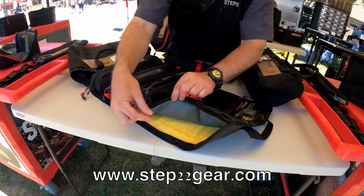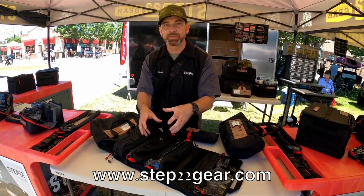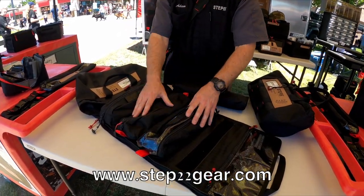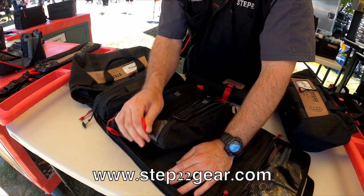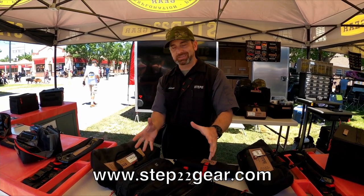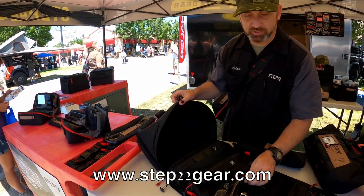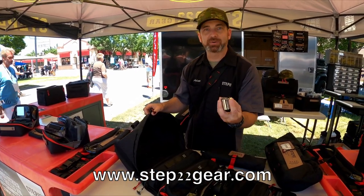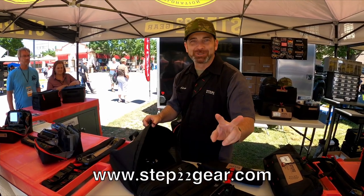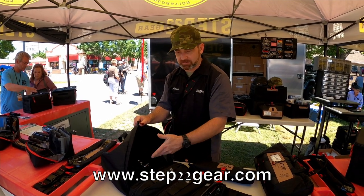Starting at this end — the two small pockets have the zipper on this side, so your little items you can dump out onto the built-in work mat. When you're done, it's easy to slide everything back and zip it up. There's also a full-length zipper I use for emergency cleanup rags — they'd normally fill up volume inside the pouches, so this spreads that load along the whole run. The next two pouches are hook-and-loop, so they're removable and swappable. You can take one if you only need a few tools, add another pouch, or add another wrench roll.